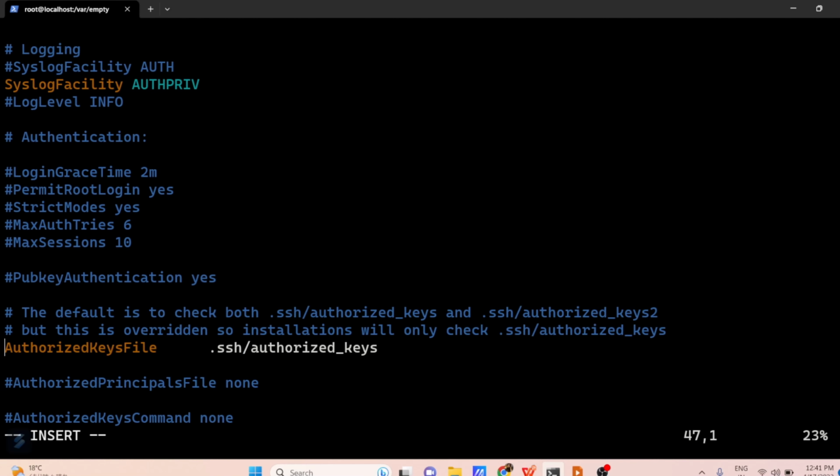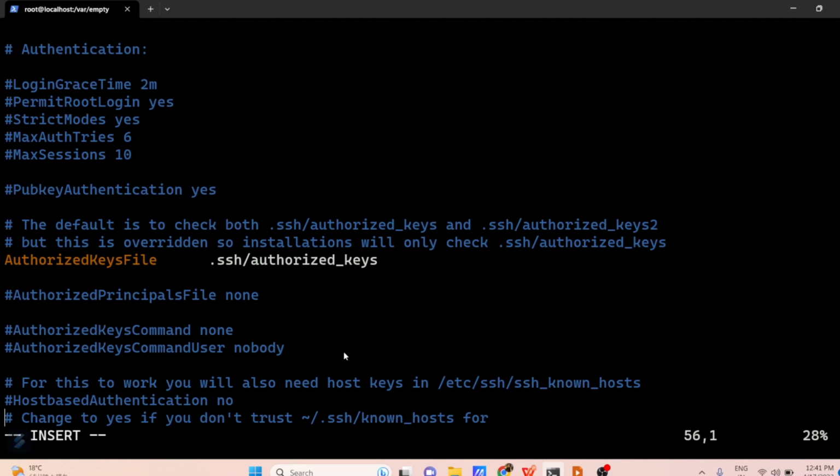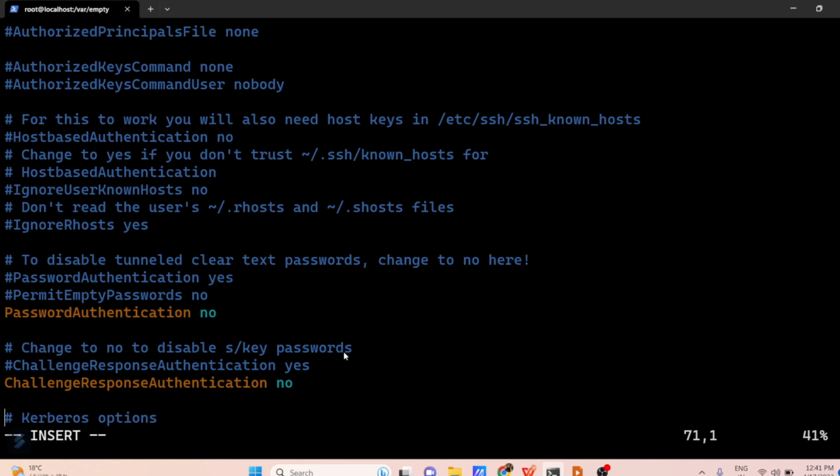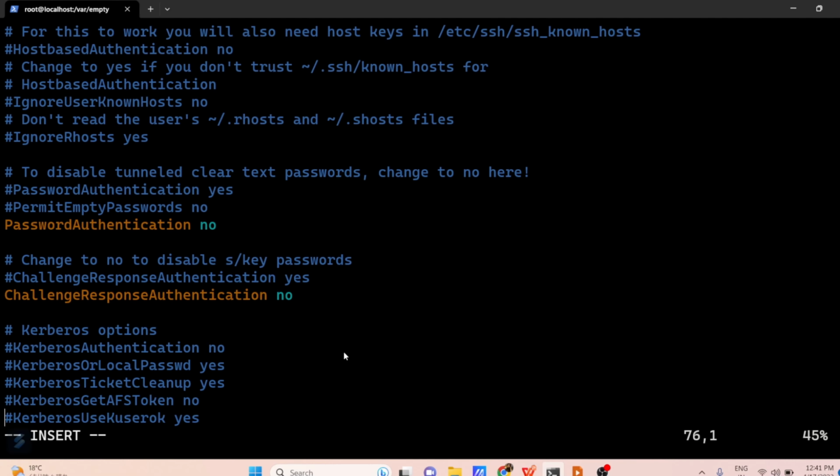Apart from that, this is the authorized keys file. By default, all the public key information goes inside the .ssh directory, and inside that you have a file called authorized_keys, where you need to place all the key information. You need to see whether your default path of the key is the same or not. If it is not the same, then you need to cross check this part. You can also check whether password authentication is set to no or yes, and other configurations like PermitRootLogin, whether the root user is allowed to log in to this instance or not.